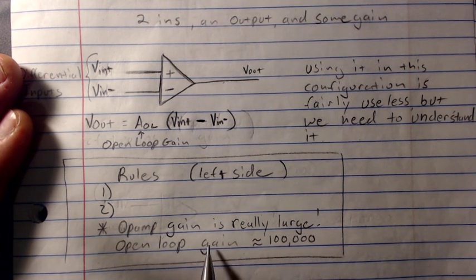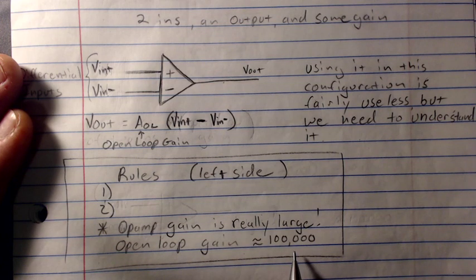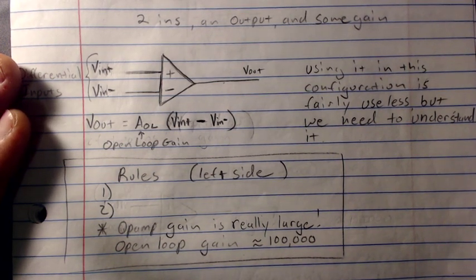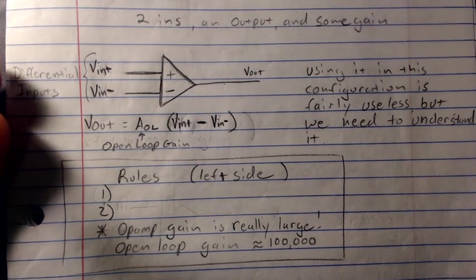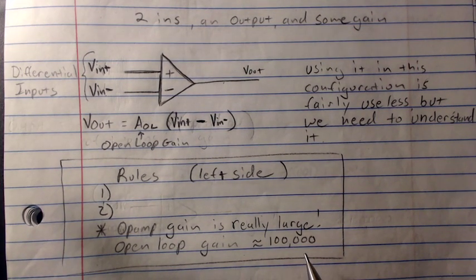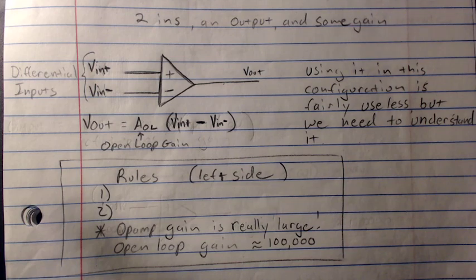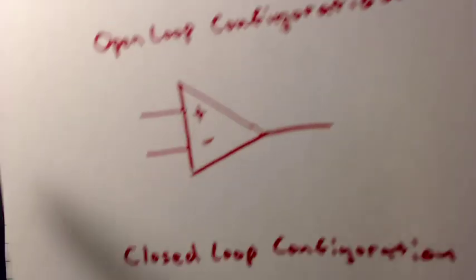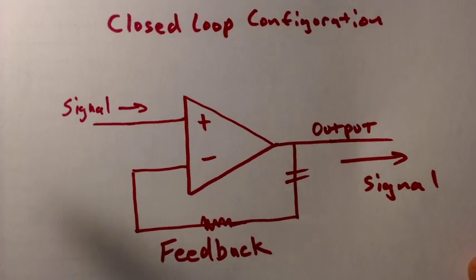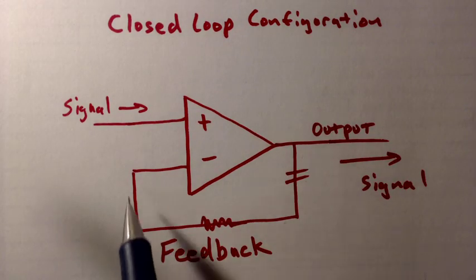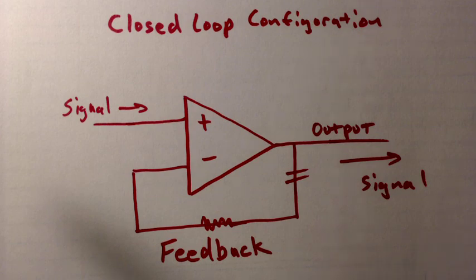The open loop gain, the natural gain of this op-amp, is something on the order of 10,000 or 100,000. Okay, so with this really large gain, it kind of seems like it's a bit useless. But we'll see that there is actually one application for this open loop configuration. So let me first say 99% of your circuits with op-amps look like this. Turns out this feedback is crucial for all of the op-amp circuits we're going to look at, except for one.